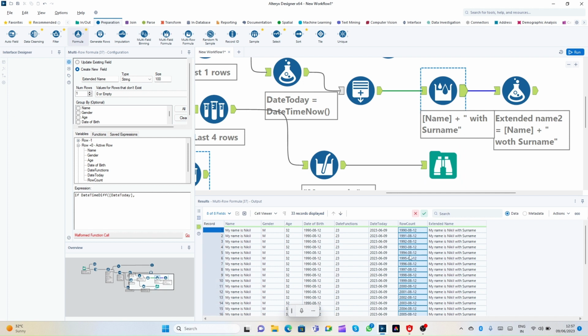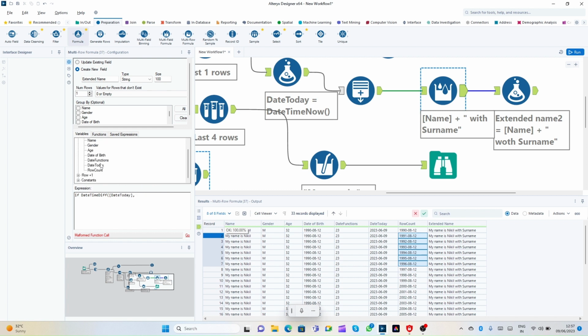Yeah, now this is the row count for each and every date of birth. What I can do, date time today, comma, row plus row count. This is my row count column, each and every birthday row count.